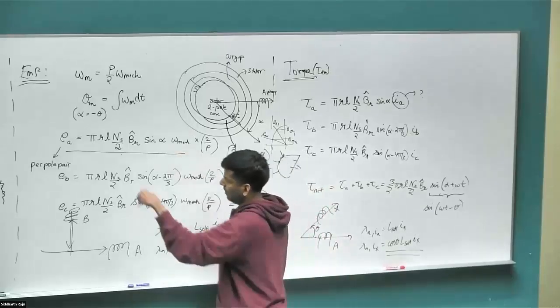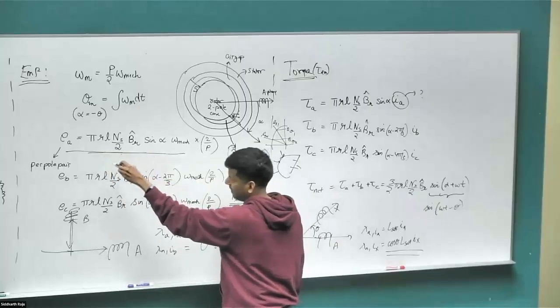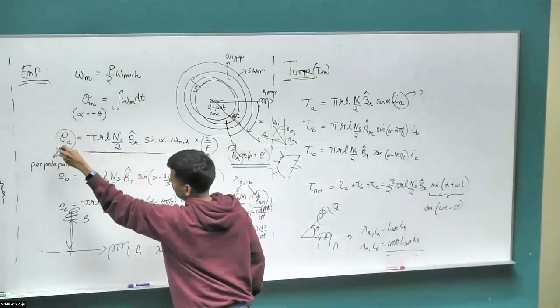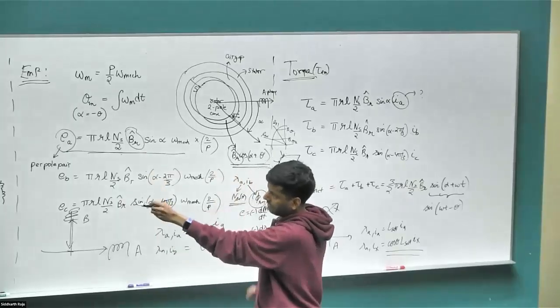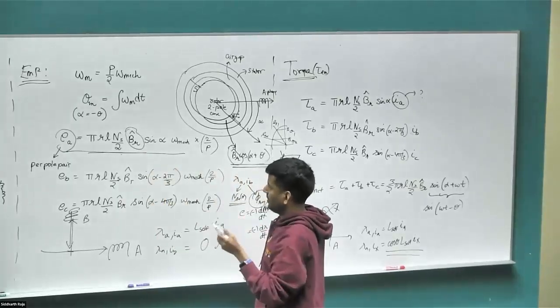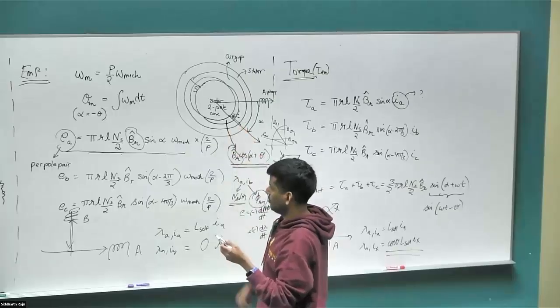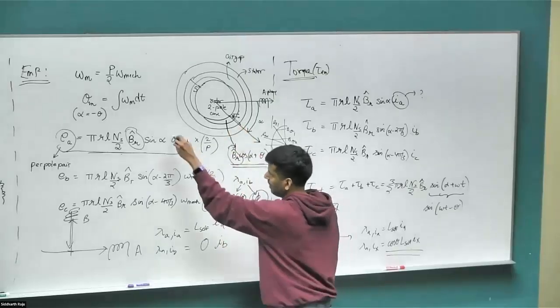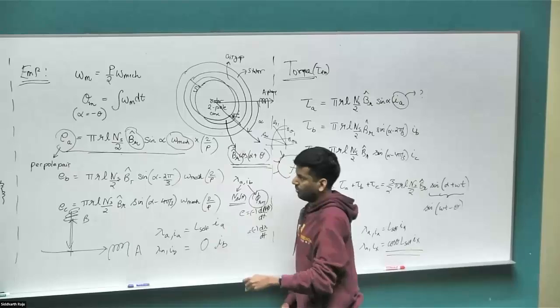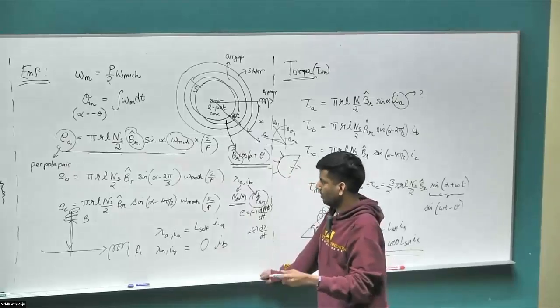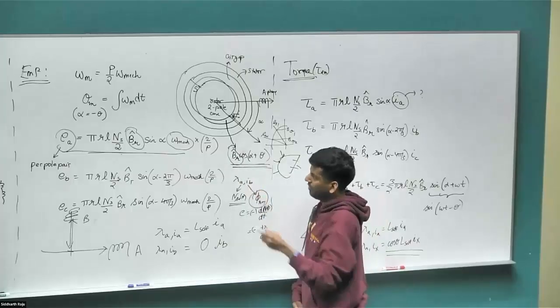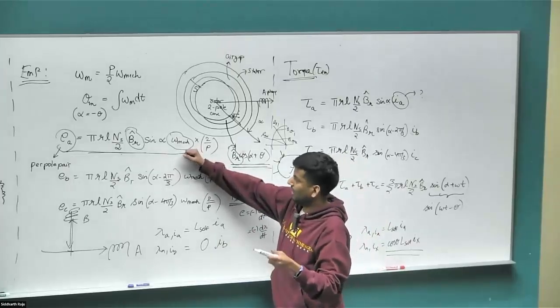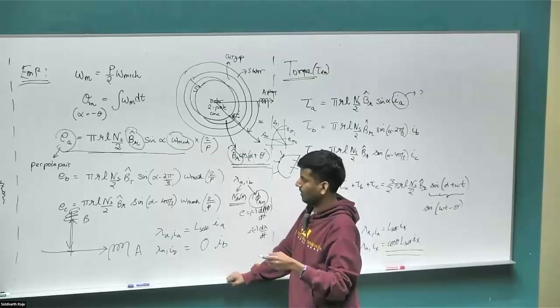So you will end up with this particular expression where the EMF is proportional to the strength of the rotor magnetic field, which is expected because in that case the flux was proportional to the current. Here the magnet is already there, you don't need currents to establish the magnetic field. It is times the speed at which the rotor is rotating, which is again expected because in your flux linkage term you have the sine of alpha term, and when you differentiate sine of alpha, you'll get d alpha by dt, which is the omega mech term that will come out.